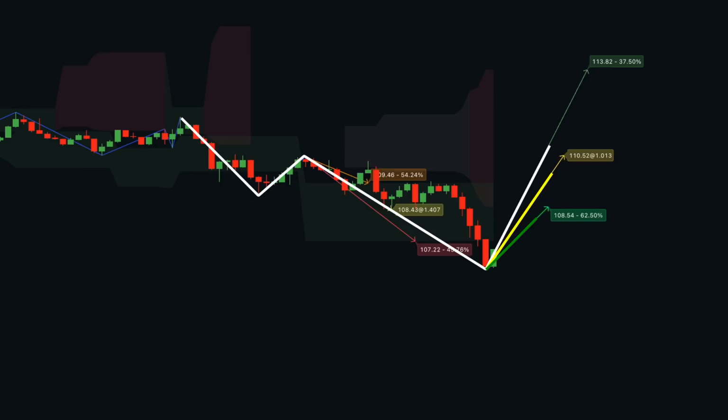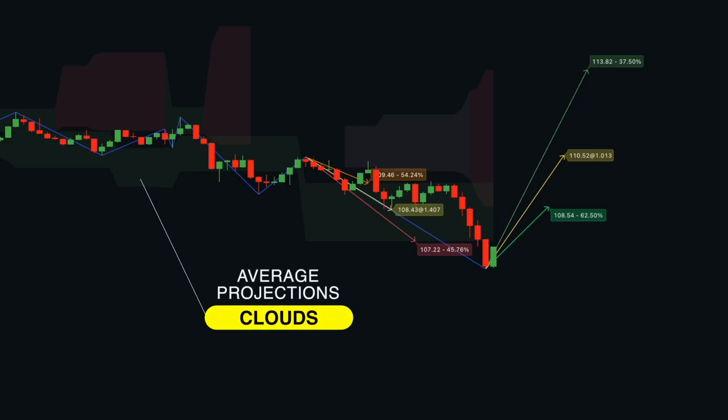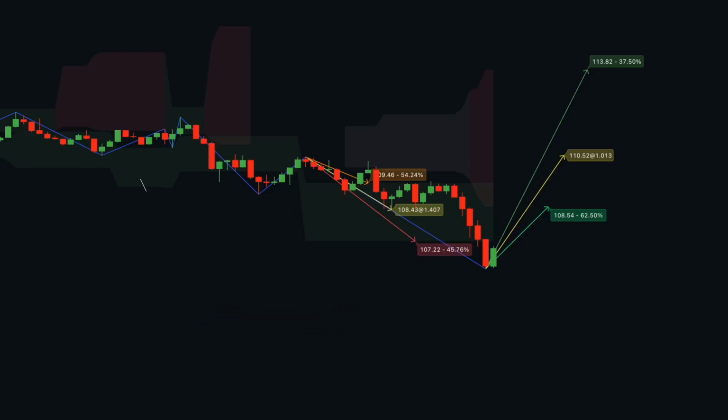It utilizes historical data on pivot occurrences and their characteristics to project future pivots' potential positions and prices. The indicator provides visual clouds representing historical average projections for pivot points, offering insights into possible future market movements. The percentage displayed on the labels represents how likely the price will reach projections. Based on this information, you can prepare for upcoming market moves accordingly.